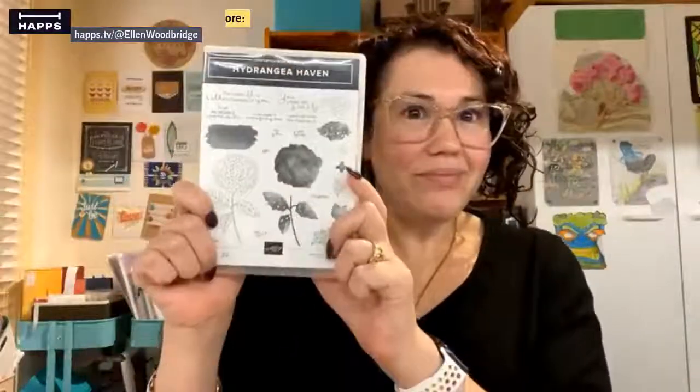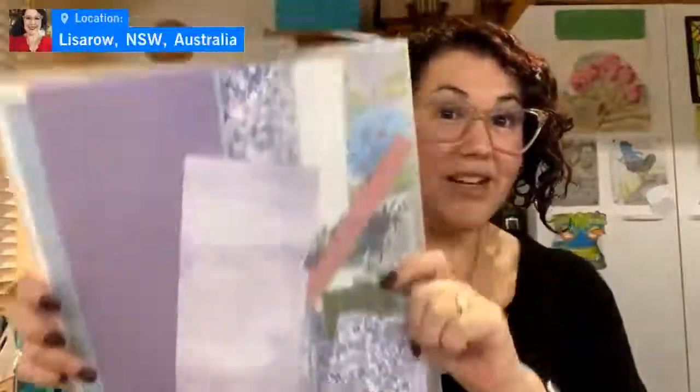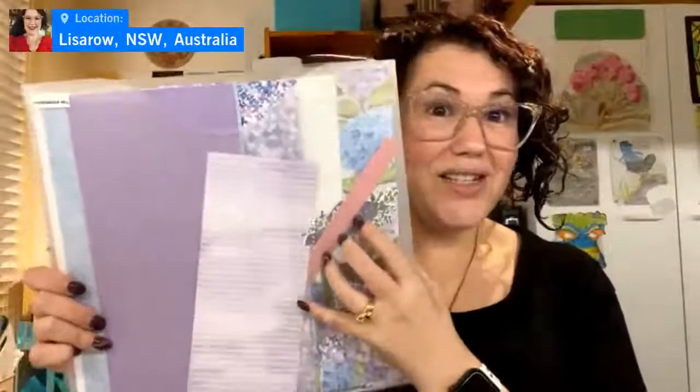Yes. So I have grabbed out the Hydrangea Haven stamp set and the Hydrangea Hill paper. Now, I have used this paper so much. I have zero full sheets left. So what is in here is all I have left. So this coordinates beautifully with the paper.